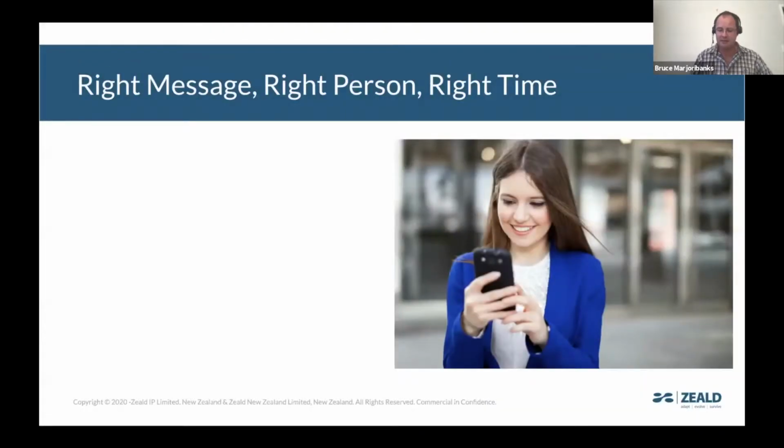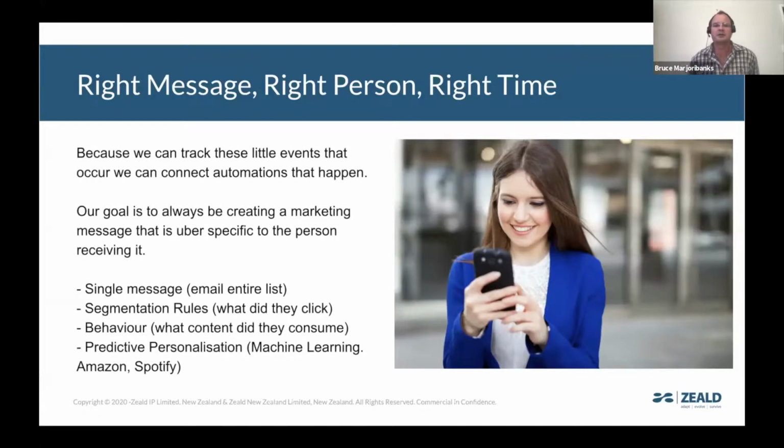So we'll go through a few examples here, which is right message, right person, right time. This is really what we're trying to do with your marketing automation. If you're thinking, what am I going to automate? What we want to do is give people the feeling that you haven't screamed out at them with a megaphone in a crowded room, but you've come up, you've touched them on the shoulder and you've introduced yourself. And that's the sort of feeling we want to give your marketing.